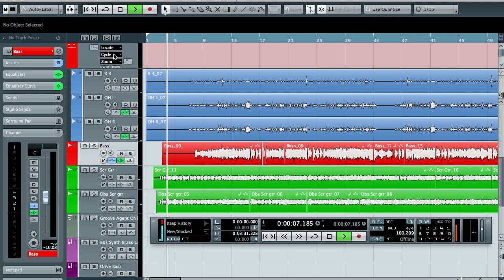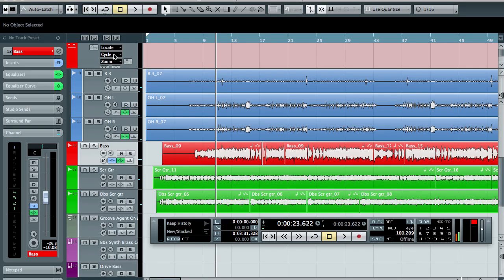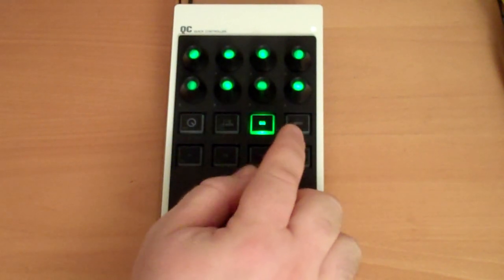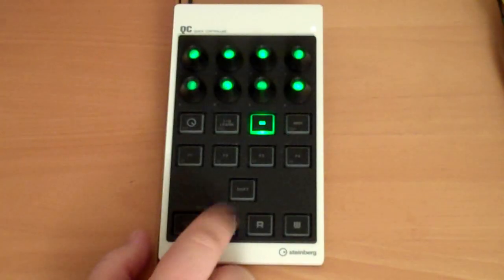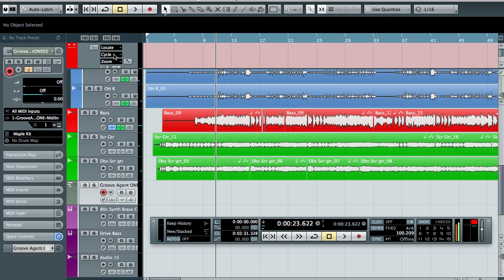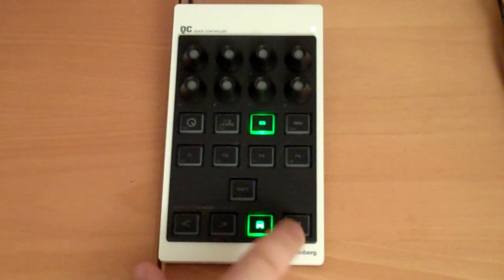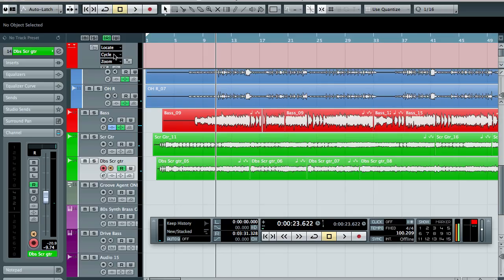So if I wanted to step by bars, or if I wanted to now turn on cycle mode, or if I wanted to actually engage and record and stop the recording. So very, very easy. Now to select different tracks to control, I can actually use my channel select buttons. Hitting the R and W buttons will allow me to engage in my automation. So I could read back already existing automation, or conversely just write the automation.